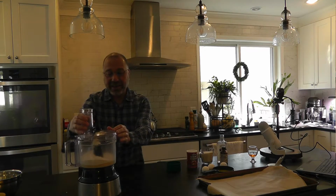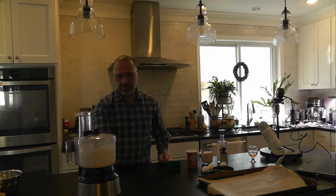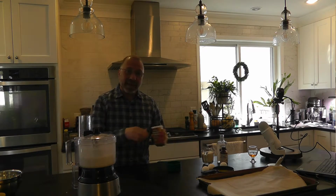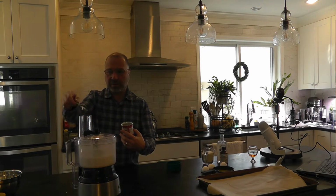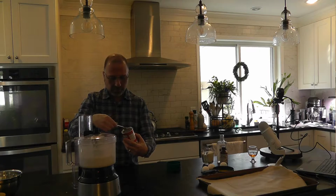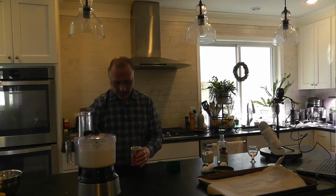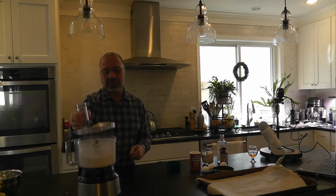And process again. Now this is when we want to wait for that 15,000 hertz. There we have it. Lastly, we want to add the 2 teaspoons of baking powder and just combine. Put this in another bowl.